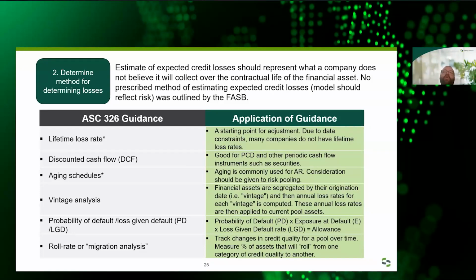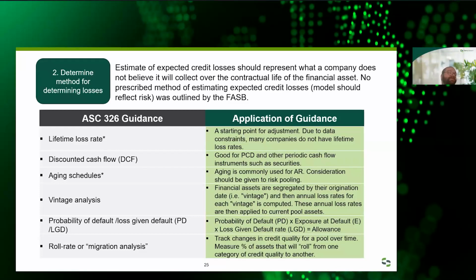So, to employ this method, you would have to know not only historical write-offs, but when receivables were paid, so that you can properly put them into the buckets that they reached. The pro for this one is that it's the most familiar to everyone. It's going to be more precise than the overall loss rate, but the con is that maybe it's not quite as precise as other methods. But I think you'll also find it a little surprising how to calculate this. It's not quite as intuitive as you might think when we go over our example.